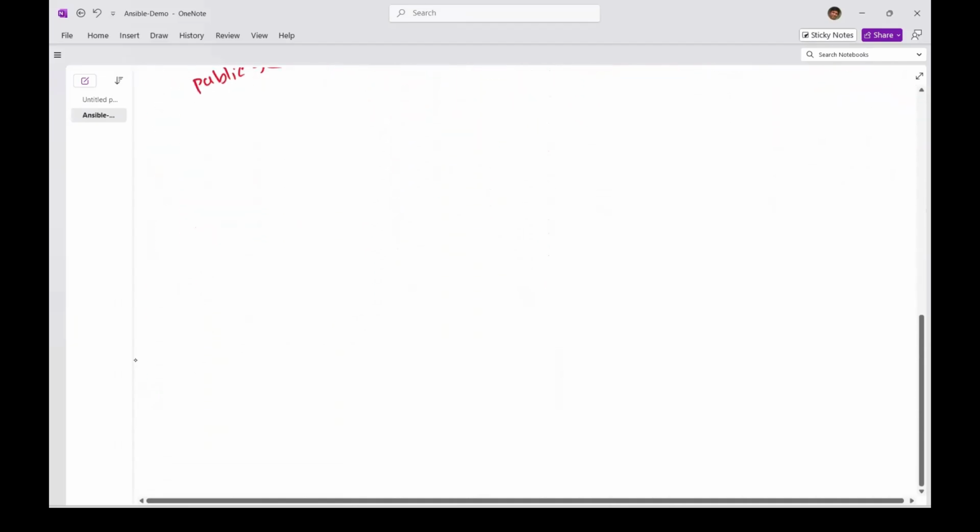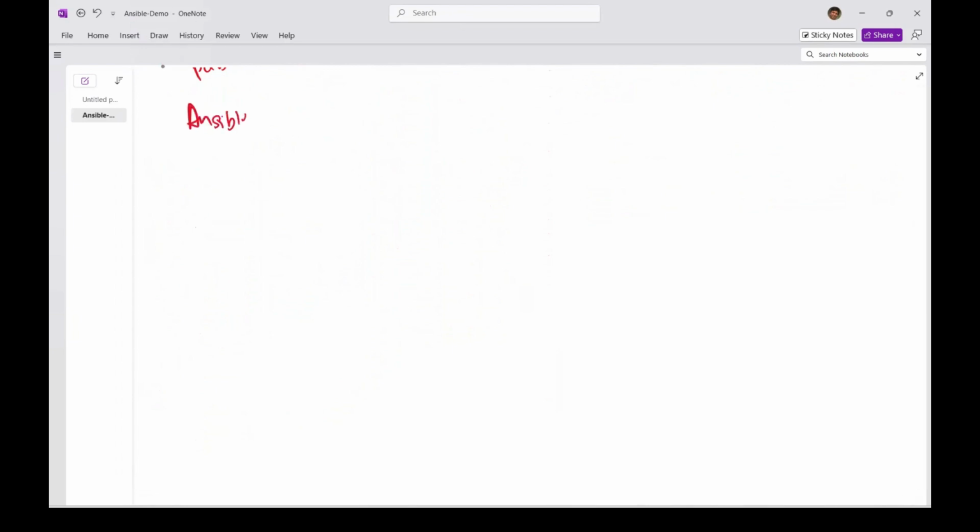So the script which we write in Ansible is known as an Ansible playbook. So the first thing which you need to understand is what an Ansible playbook is. Now we all know some shell commands or shell scripts, right? In order to write a shell script, I'll create a file of the format .sh. If I have to write a Python script, then I'll create another file of the format .py.